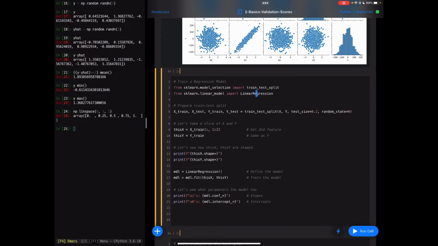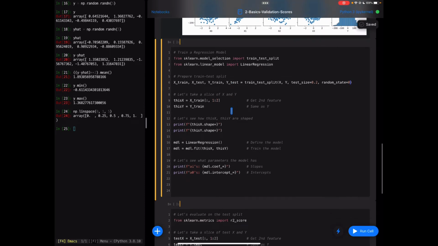This function will take your data, x and y's. You will specify the ratio of the test data compared to the overall data size, and also a random state here, which is like setting the seed for the random generator when they are doing the train test split. It will return to you x train, x test, and then y train, y test. This will be your dataset that you will train and test on.